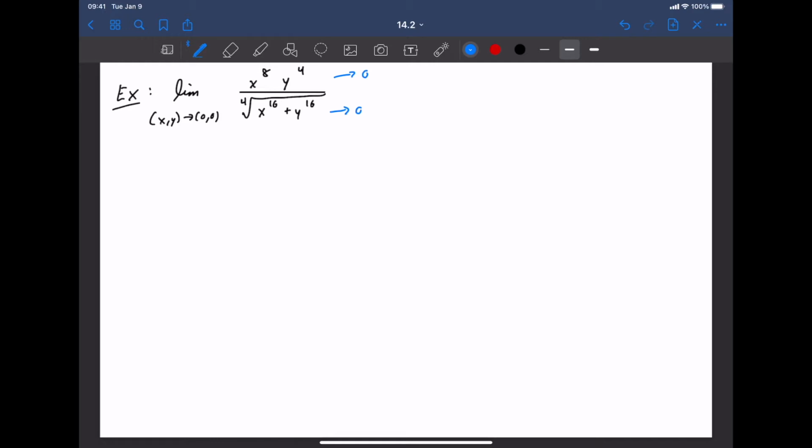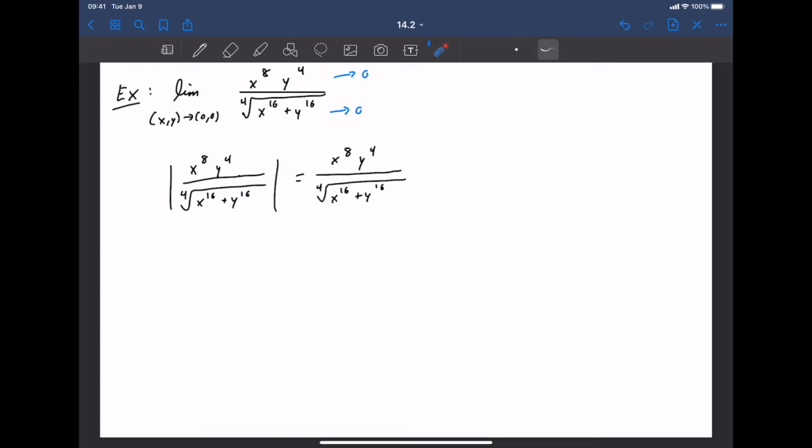What's the first step? Take the absolute value, you might say. But in this case, you might notice, this is one of the reasons the absolute value theorem works. The absolute value is not doing anything because every single piece in here is positive. So we're much more interested in how to eliminate the problem. Now, what do I mean by the problem? We're going to try to look at what's going to cancel out naturally in an inequality, all right? And the key is to look at the powers as usual.